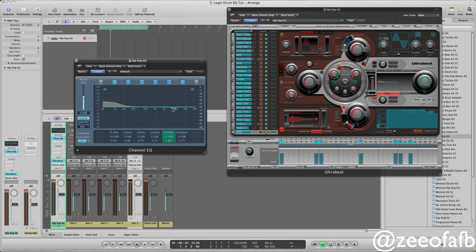Obviously the EQ is going to be to your preference, but this is just an example of something you can do to help EQ your drums. If you don't like a certain frequency range, you can do a frequency sweep on your particular sample or whatever you're working with to find that area that you don't like and then pull out that frequency range so it's more pleasing to your ears.